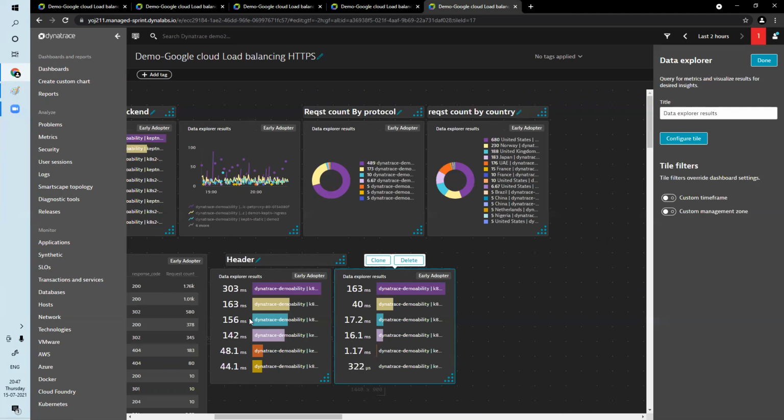Okay, now and backend latency you can add it.